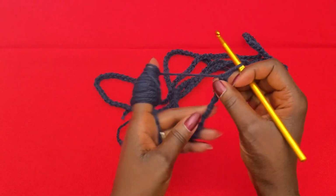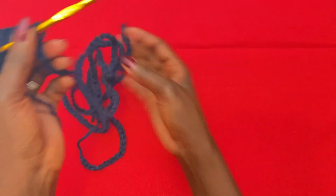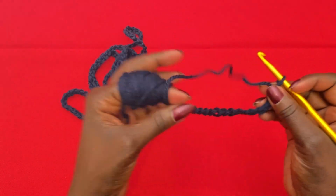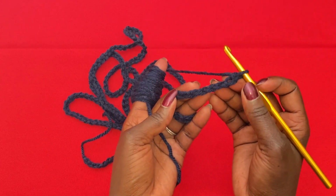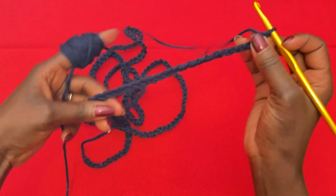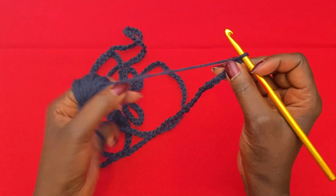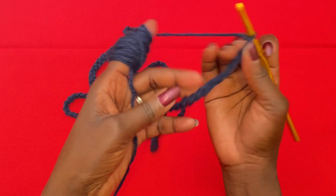All right, so to get started with our first row, which is pretty much a repeat row, that's how easy this chunky scarf is. We have our chain, and we just flip it like this so we can work back down the chain. We have the front of it facing us and the back is this side here.